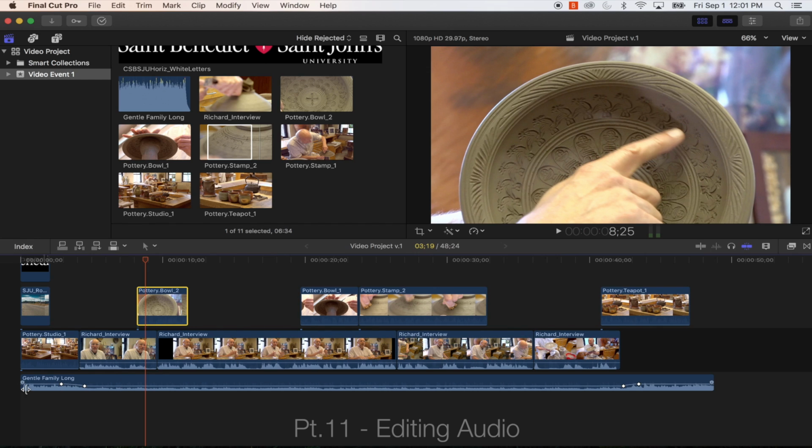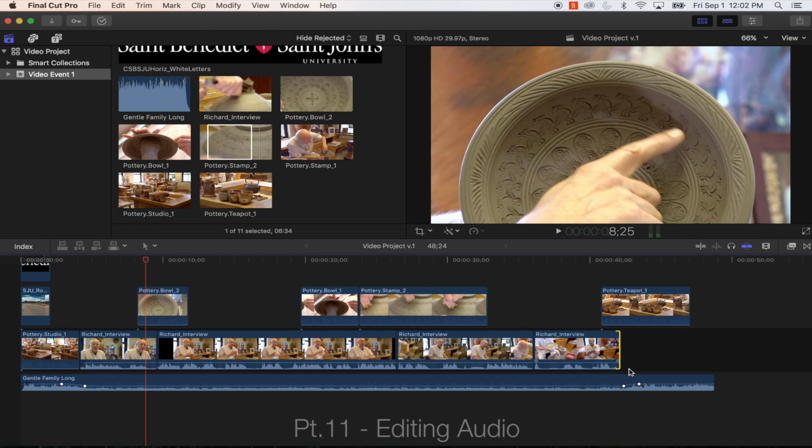The other way that you can control the audio is that there's little fades that appear at the beginning and end of each clip. These little fades appear just by if you hover over them. What they do is they create a fade in or a fade out. I'm going to slowly fade in the music. I'm also going to add a fade here because I can hear a breath in at the beginning when he starts speaking, and that just kind of helps smooth some of the edges of your audio.